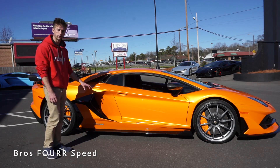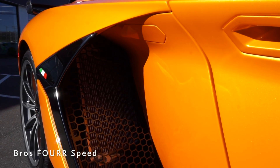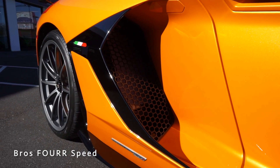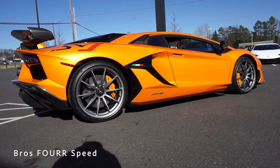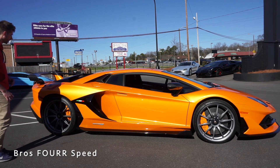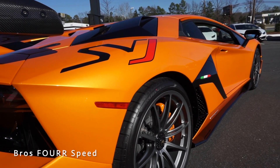The door has a very unique shape that curves in, following the line all the way to behind the front tire. Just behind the door there's a gas cap along with a huge air inlet to one of the side-mounted radiators — it's a very large inlet so this vehicle definitely has no issues with airflow to the engine. Just behind that is a gloss black trim piece with the Italian flag colors.